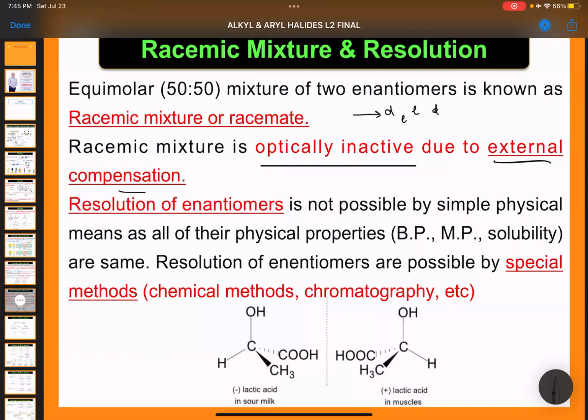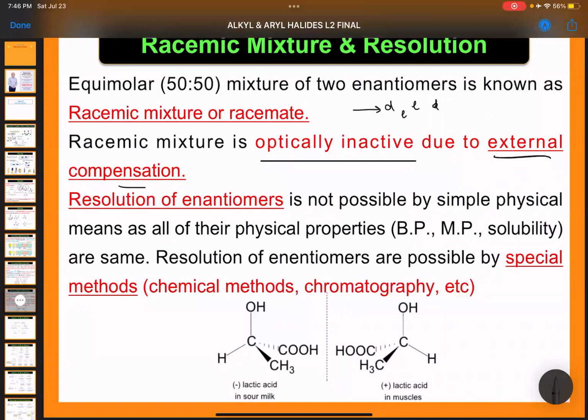Now tell me, one rotates the light in the clockwise direction, another rotates the light in the anti-clockwise direction. So this is a physical property which is different for the two enantiomers, the way in which they interact with plane polarized light. The other thing is, suppose someone makes a racemic mixture out of them, and in the above question also we were getting a racemic mixture for 2-bromobutane, present in the same reaction mixture. Now tell me how you are going to separate them. What is the way to separate the two forms?